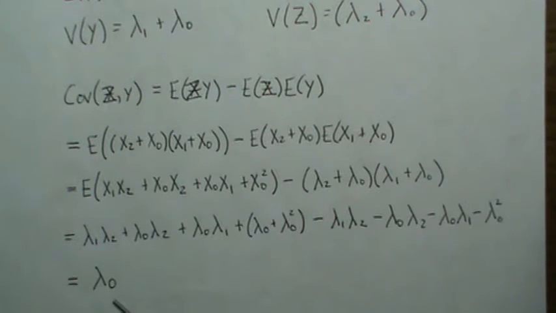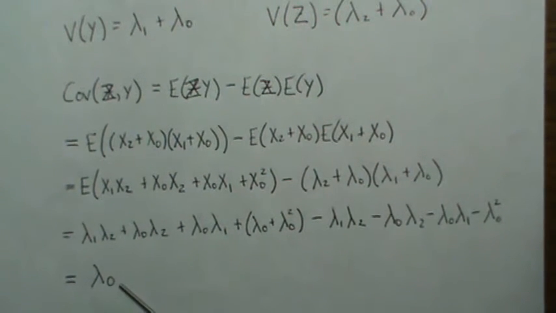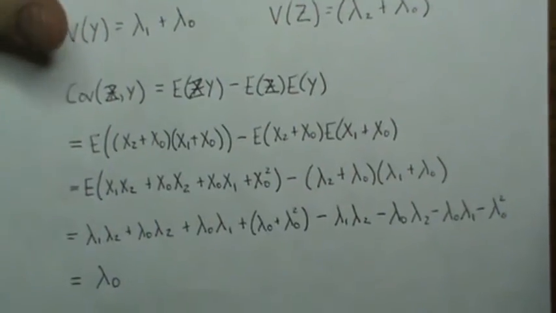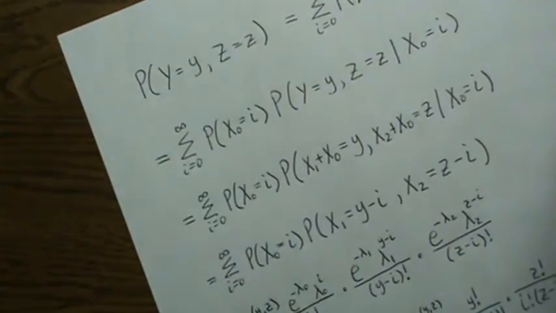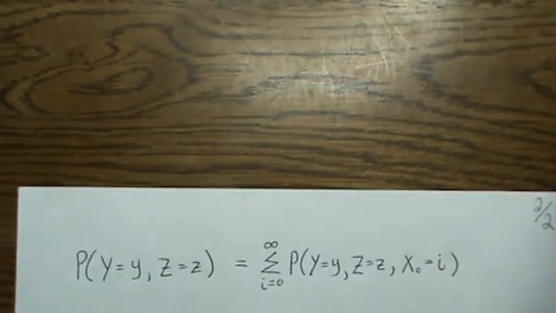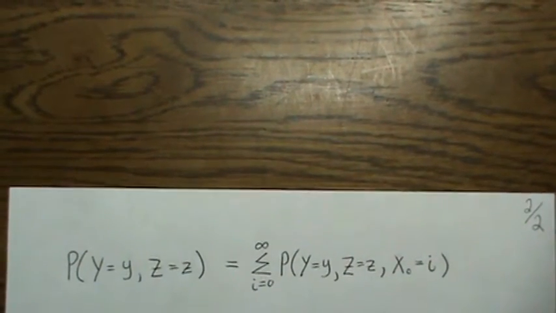So this is the covariance, not the correlation. The correlation would be divided by the square root of the variances, and you can do that on your own. But this tells us that this model only allows for positive correlations because this lambda parameter has to be positive. There are ways around this to allow it to be negative, but we're not going to consider that right now. We're just going to derive the distribution of the bivariate Poisson distribution.